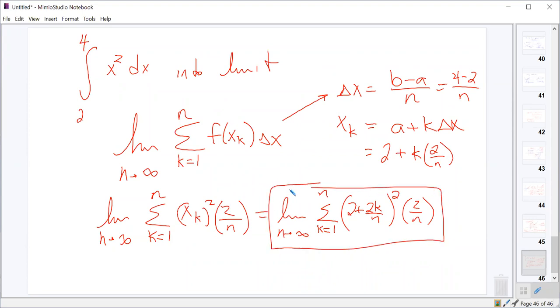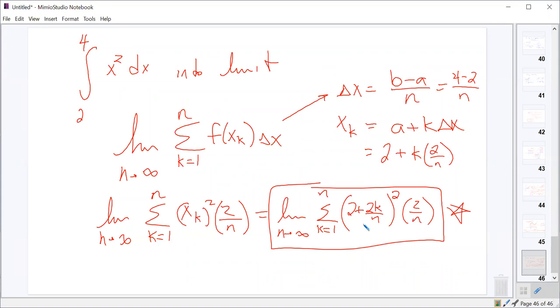And most of the ones I see, they leave it just like this. They don't distribute anything else out. If you have to distribute it out, just be careful with your algebra. I know that earlier this year, I made you guys evaluate these. You will not need to evaluate this summation on the AP test.